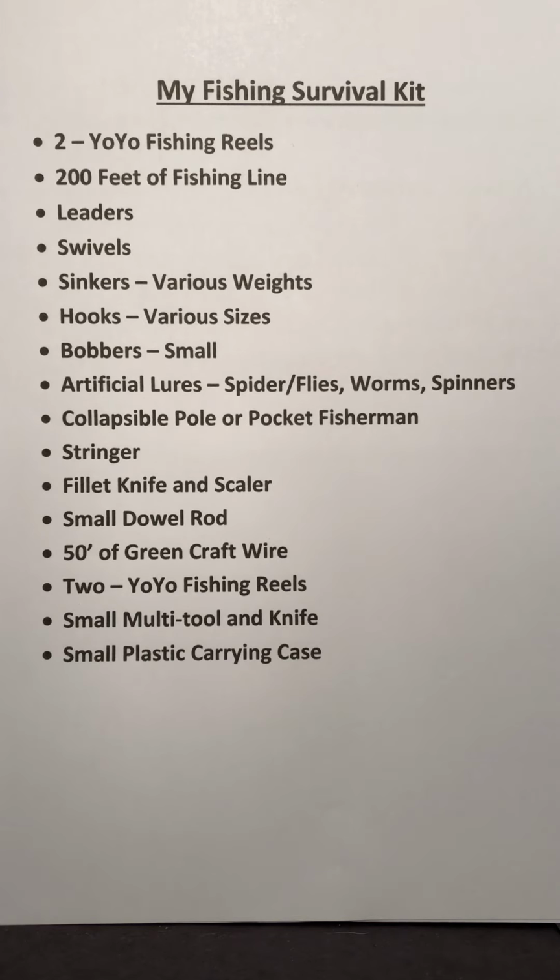A fillet knife and scaler. Small dowel rod. The small dowel rod basically goes with the 200 feet of fishing line, and you can tie the line to the small dowel rod, drill a hole in it, and then in some creeks you can just lead the line out with a little bit of worm on it underneath logs and stuff, and catch nice little brook trout and stuff.